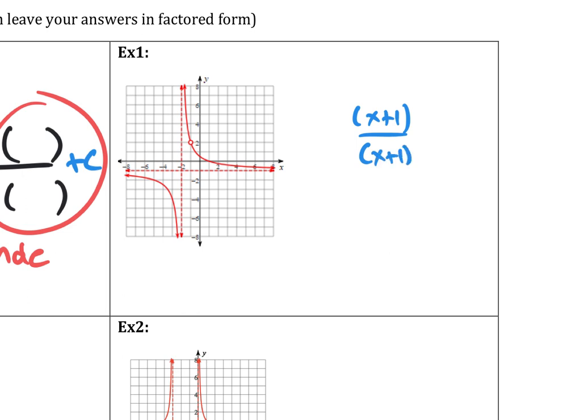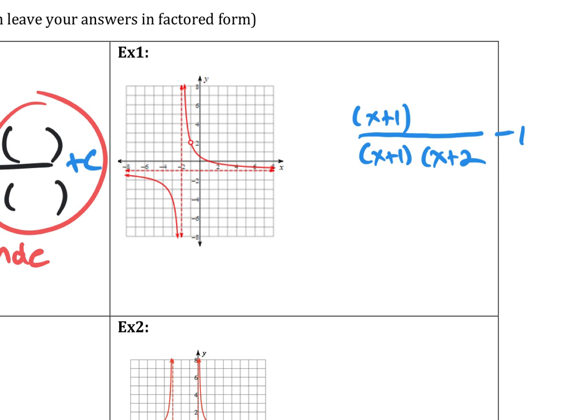In addition to that, I notice that I also have a vertical asymptote here at -2. So we're going to go ahead and put an x plus 2. Oops, that's not x plus 2. Put an x plus 2 in our denominator to represent that vertical asymptote. And then the last thing that I notice, and this is going to be a little bit of an adjustment from what we did with the notes the other day, is I noticed that I have a horizontal asymptote at -1. And to make it a little less complicated for us, that's our c value. That's our shift. So I'm going to put a -1 down here.